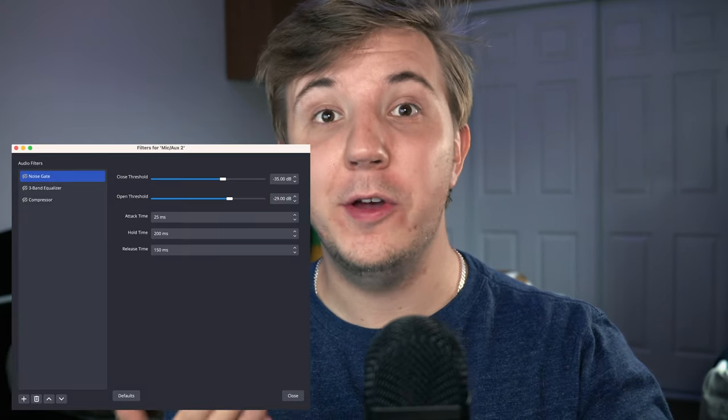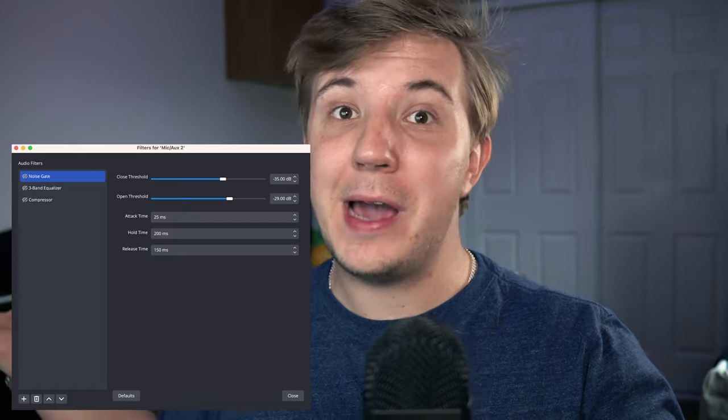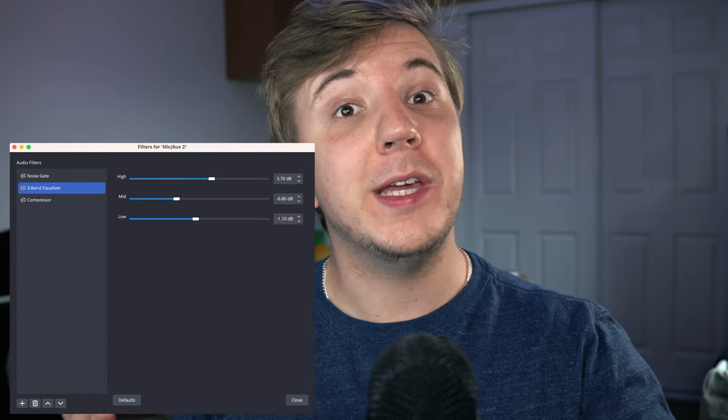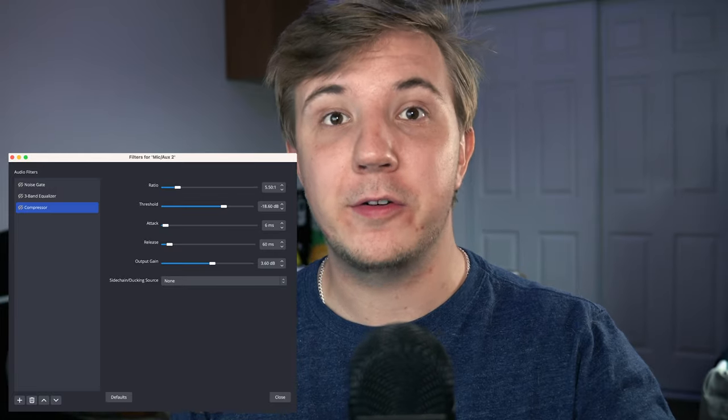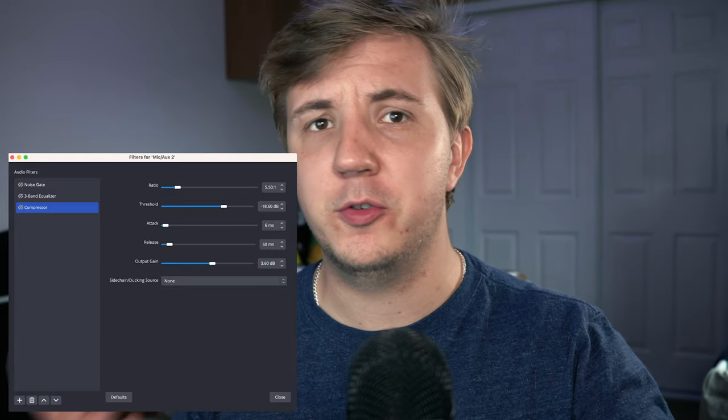Now we've applied a noise gate back to the mic, you'll probably hear a lot less background noise now. Here's a very simple 3-band equalizer that's included in OBS Studio. And now we've added the compressor from OBS Studio, with very minimal tweaking. I have some thoughts and we'll use the mic to talk about them.